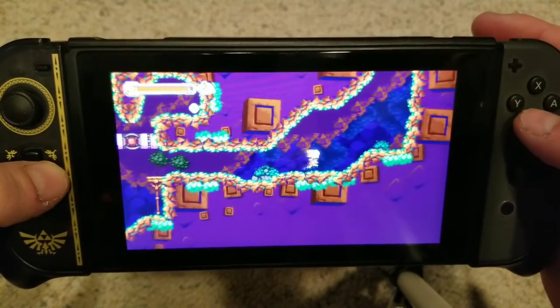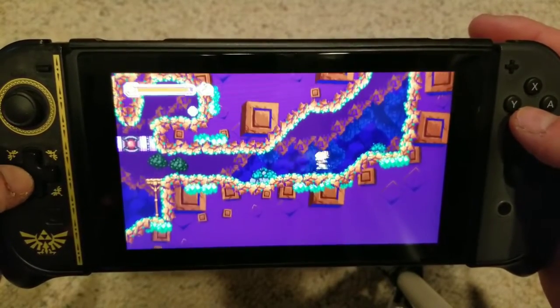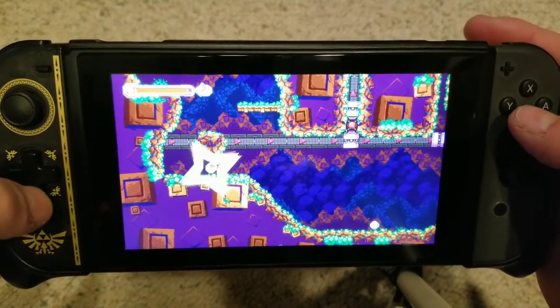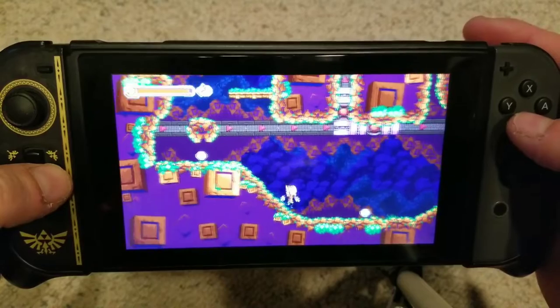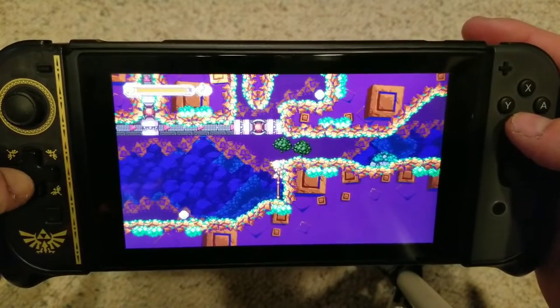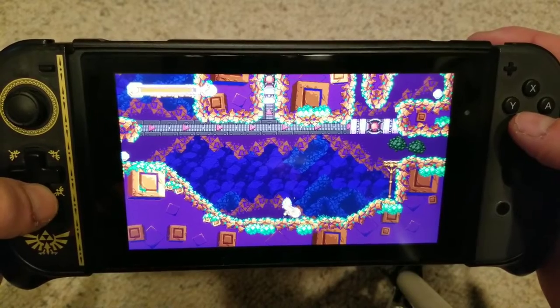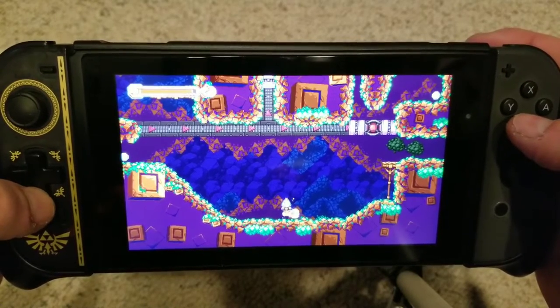It's not super heavy action, but it's not like a 2D shooter like a Mega Man game. But again, it's not super Metroidvania. I mean, it is kind of a Metroidvania style of game, but it's not like Symphony of the Night or Super Metroid or anything like that. I think this game's pretty cool, what I've played of it so far.